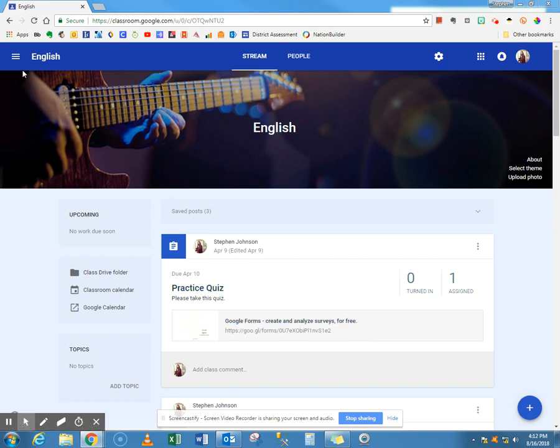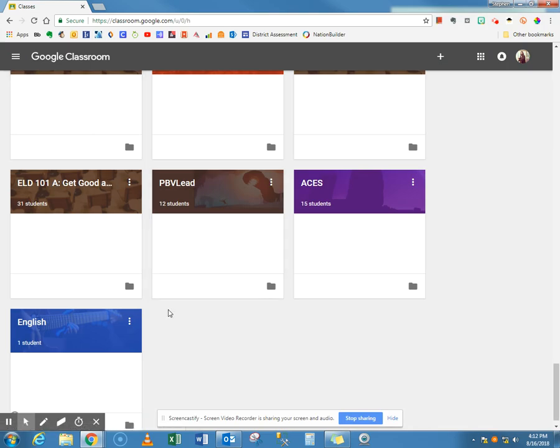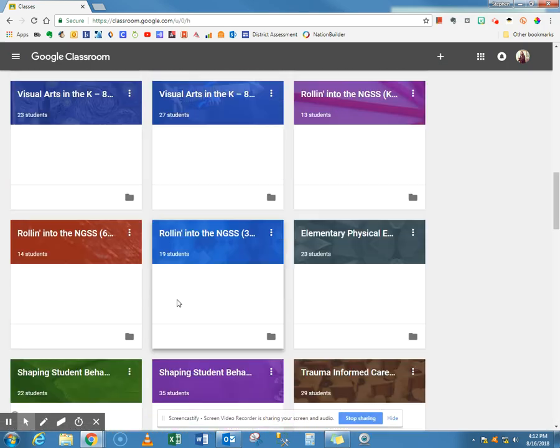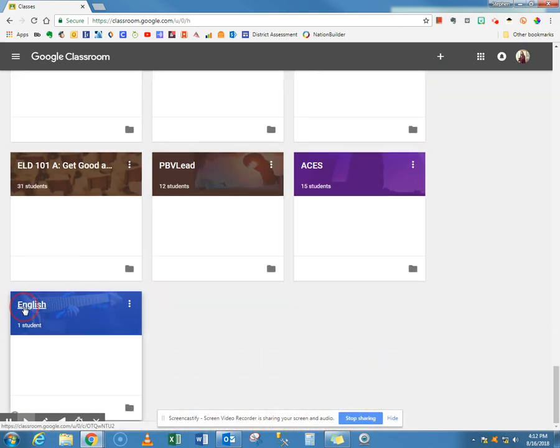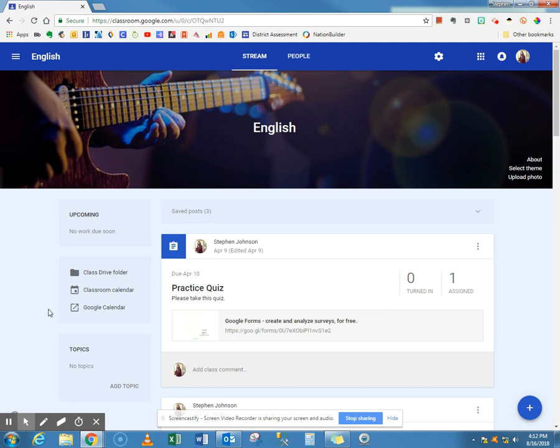So when you're in your Google Classroom, and I've got a ton of classes here from PBBU, but I'm going to choose this class that I have right here for demo purposes. You can see that at the top, the About tab is no longer there. Also, there used to be a Classmates tab, but now it's just People. So now there's two of these at the top. There's Stream and there's People.